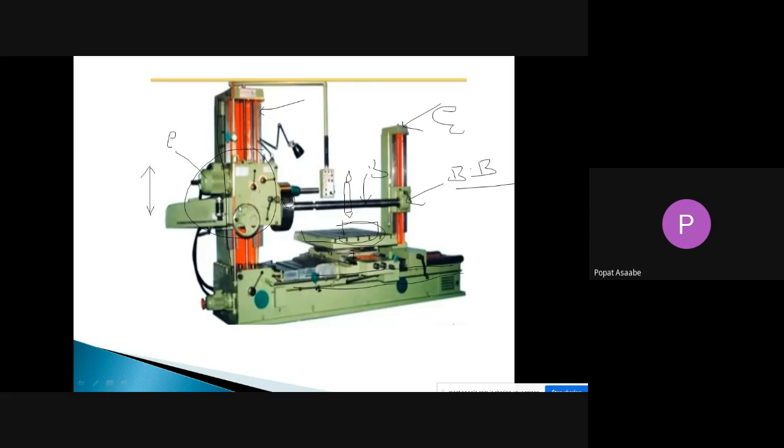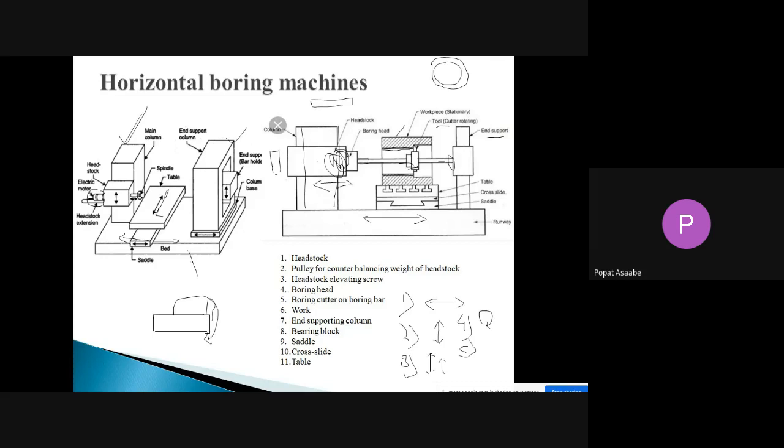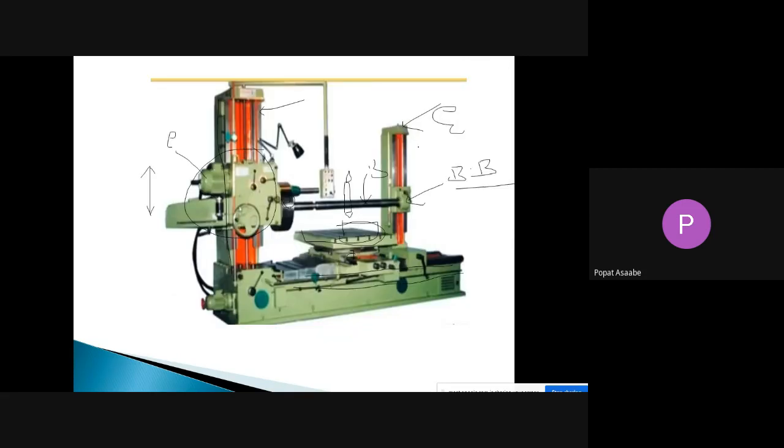You have to imagine how the workpiece is mounted here. Suppose this is the workpiece. In this fashion the workpiece is mounted, and inside that workpiece we first have to fix this boring tool, and then rotate it so that it removes the material. This is the actual picture of a horizontal boring machine. On the headstock, you have to remember, hand wheels and levers are provided to stop or increase the speed, or to change the rotary motion of the spindle. For this purpose we provide these levers and hand wheels.